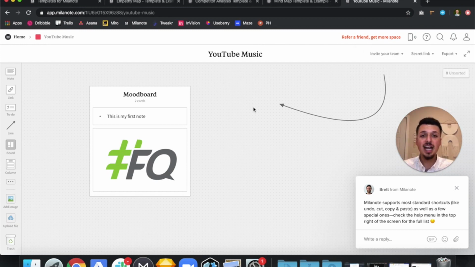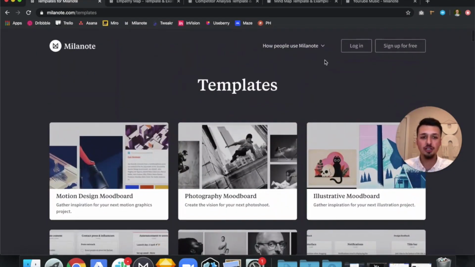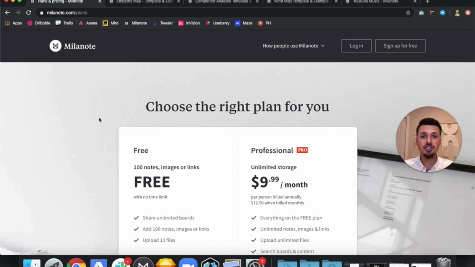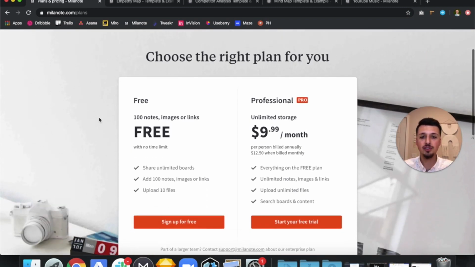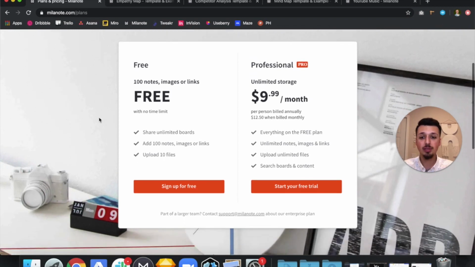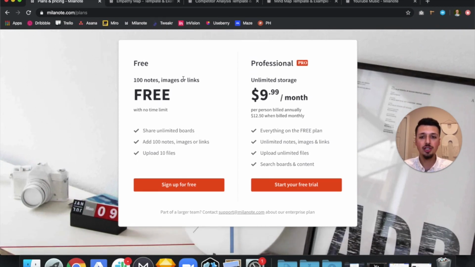So with that said, I wanted to hop back over to the website for a second and go over the plans, as I just kind of touched over the free plan. Now, because I touched on the free plan, I wanted to share the differences between a paid and free plan. So the free plan, you'll get 100 notes, images, or links, and you can upload 10 files. So for an example, if you wanted to upload a video, that would be considered a file. The other thing is, if you want to have a paid plan, you can have basically unlimited everything, and it's fairly affordable. I think this tool is great because it allows you to use it in a free capacity, and then if you outgrow that account, you can upgrade, and it's fairly cheap.